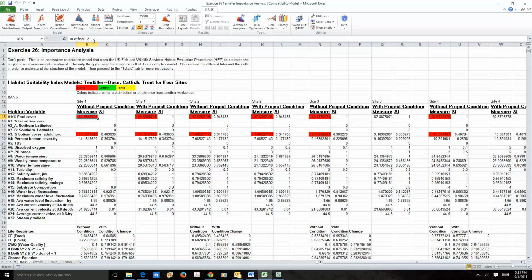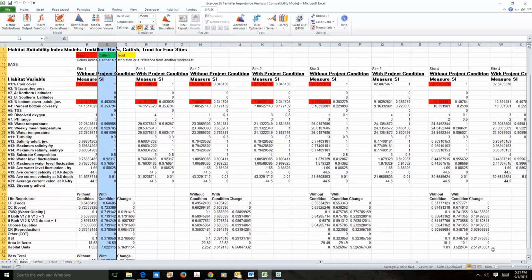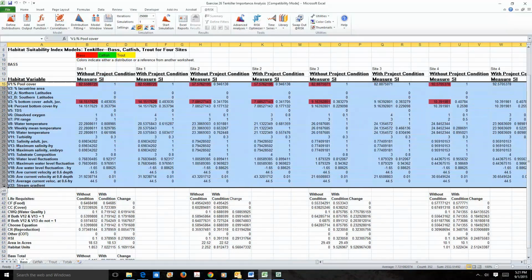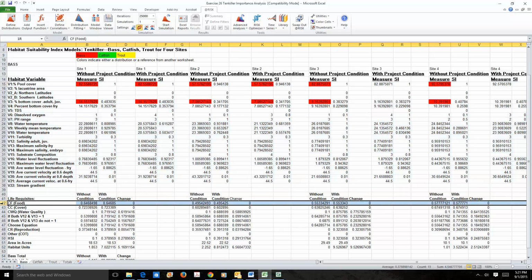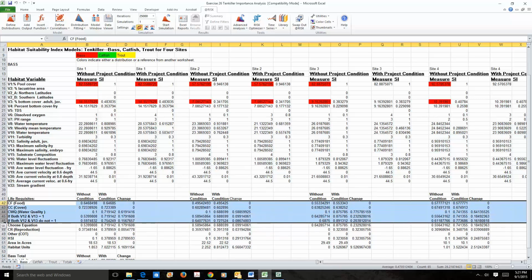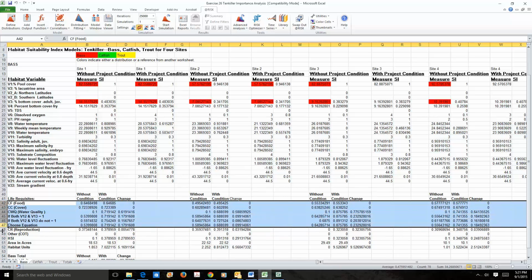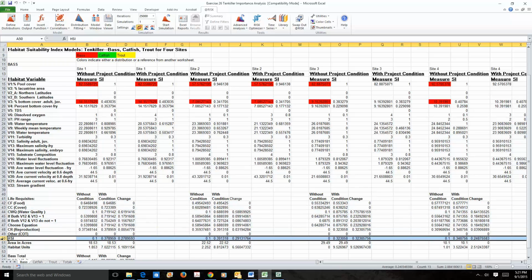These input values in column B are translated into suitability index values, a number between 0 and 1, where 0 is bad and 1 is good. And then there is some arithmetic. You take all these different variables and combine them in ways that produce estimates of life requisites like food and cover and water quality and so on. And ultimately what you end up with is a habitat suitability index.